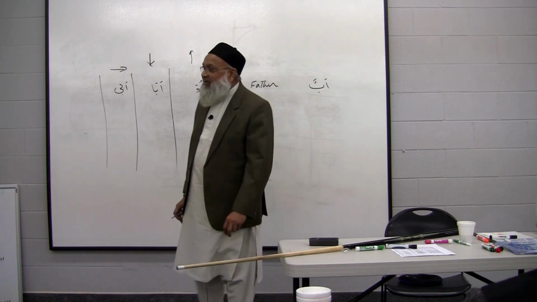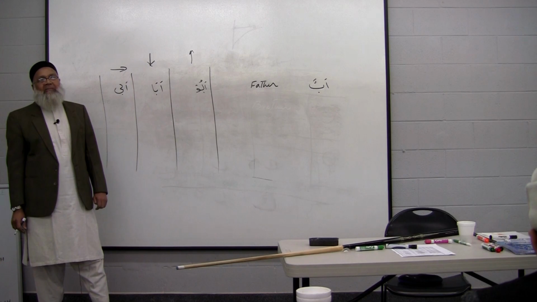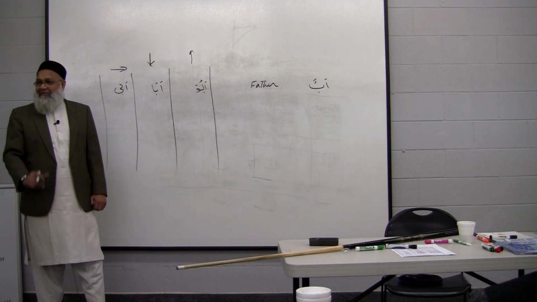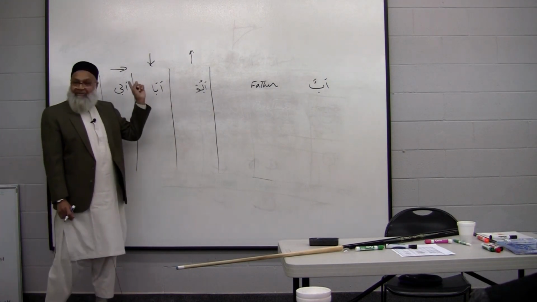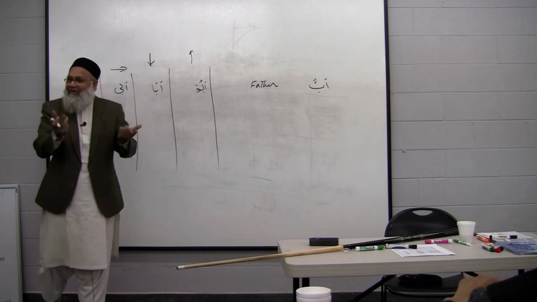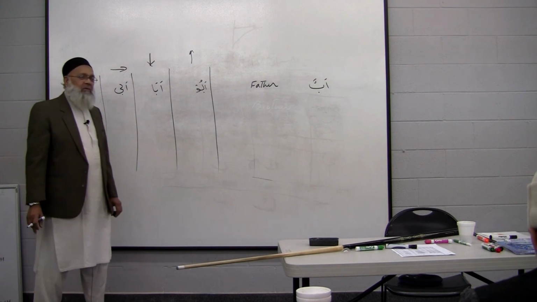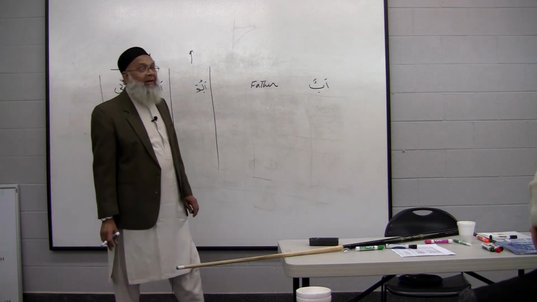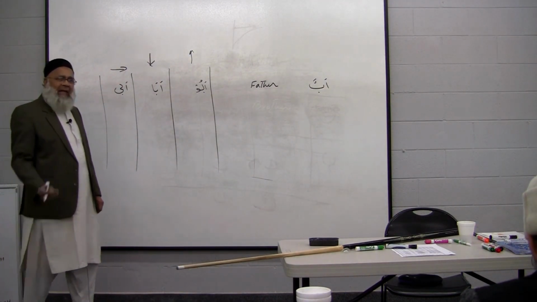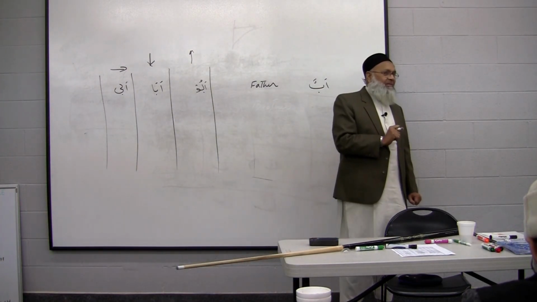So how would you use it for a man? When Rasulullah sallallahu alayhi wa sallam addresses Abu Bakr in the ahadith, how does he say it? Ya Aba Bakr. So that becomes Aba, because when a mudaf is being addressed, it has to be in the nasab form. That's the special law. It comes in the uses of nasab form.